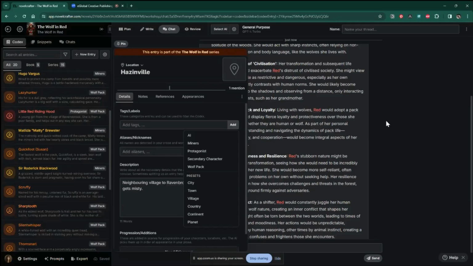But I know there are a lot of software options coming up now. I think now that we've got GPT-4 and Claude, it's becoming more feasible for people to make software. But I really like Novel Crafter because it's been designed by an author to first of all be just a writing software, so you don't need to have AI to use this. You can do all your writing and planning in the different sections, and then if you want to use AI, you can. But it's not an essential component if you just want to have an aesthetic place to write.